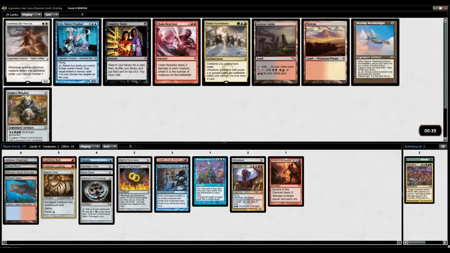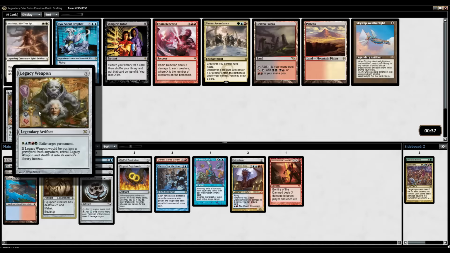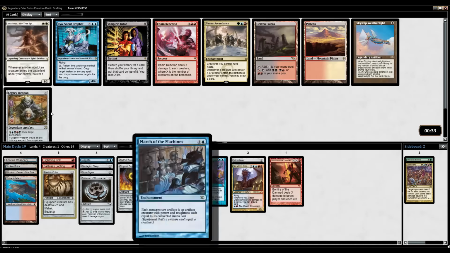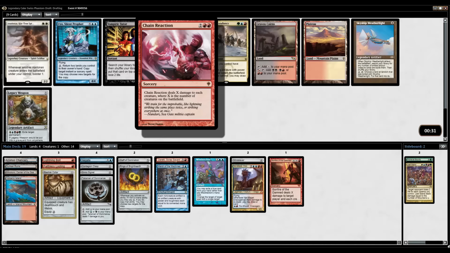Well, this is an interesting pick. Legacy Weapon's pretty sweet. We could probably pick up the mana fixing to utilize it effectively. There's also a Chain Reaction, which is removal.